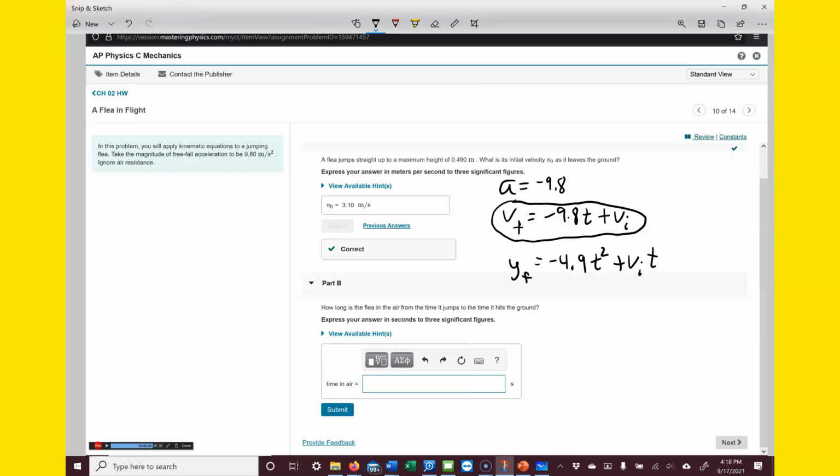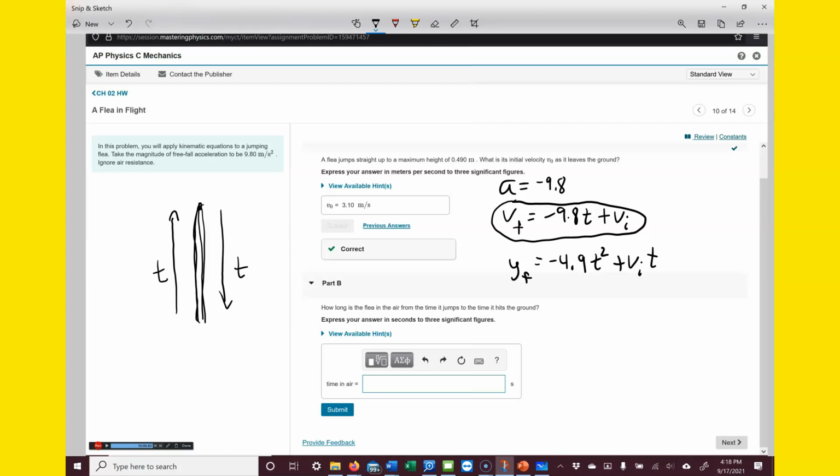And here's a couple of ways you can do that. We know the initial velocity was 3.1. And we could say the final velocity, we have a couple of choices there. We could say that the final velocity is 0. So when you leave the ground, you go up, you come back down. If you find the time it takes to go up this way, then because of the symmetry of the situation, it's going to be the same amount of time going this way. And so if you find the time it takes to go up to the top, just double it, and that'll be the time it takes for the entire flight.